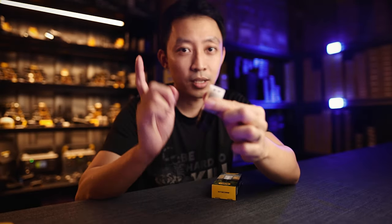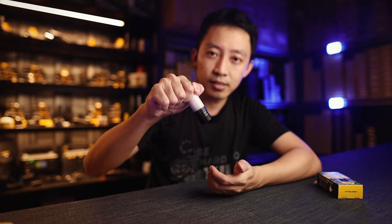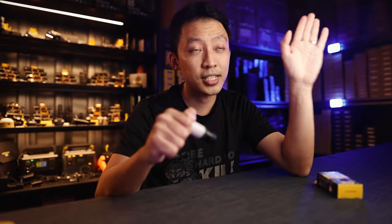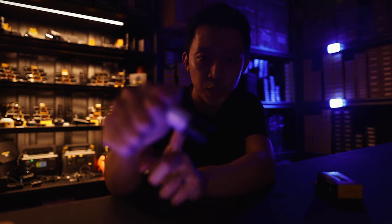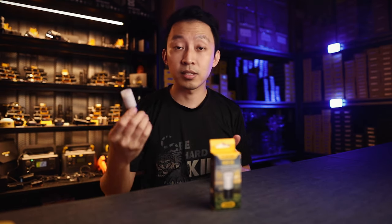To use it, just loosen it. If you're on earphones, be aware of the loud sound coming out. It lasts and does this for about 72 hours. Right now you can't see the beacon light because the room light is on, but once the lights are off you can see the beacon blinking. It blinks twice and then buzzes, then blinks again — one, two — and then the whistle sounds. The use case of this is very specific. There's no way to control just the whistle or just the beacon. Once you activate it, it's meant to be left hanging somewhere visible so people can see it from the air and around — just let it do its job.